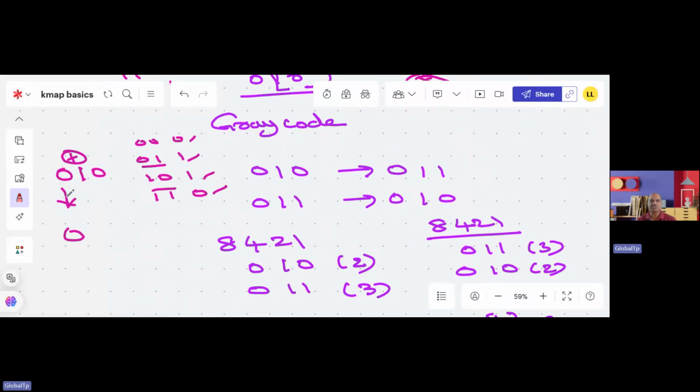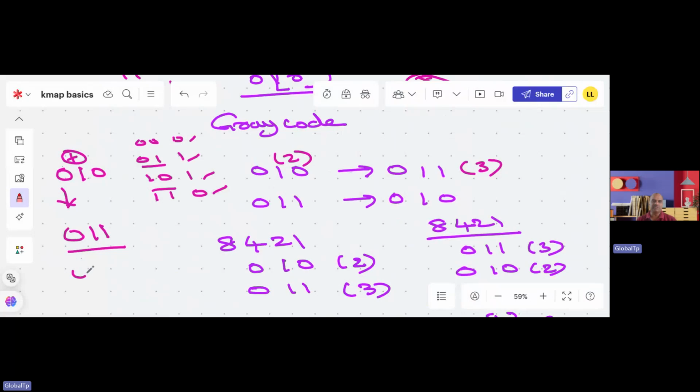This is the logic. Based on the condition, the first variable will be as it is. You should not disturb it, so 0 should be as it is. Next you need to do the XOR operation. So 0 XOR 1 is what? 1. 1 XOR 0 is what? 1. So as per this, what I am getting is 0, 1, 0, which is the number 2. 0, 1, 1 means what? This number is 3. So 2 will be represented as 3 here. That is called gray code.